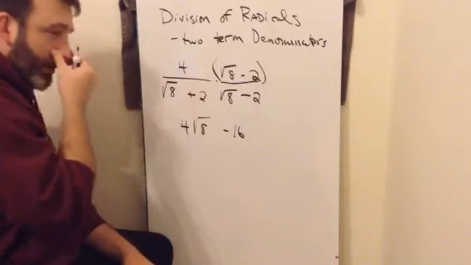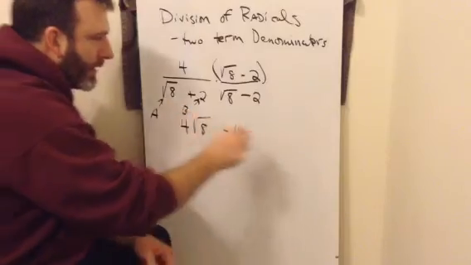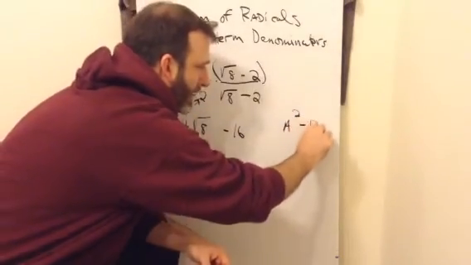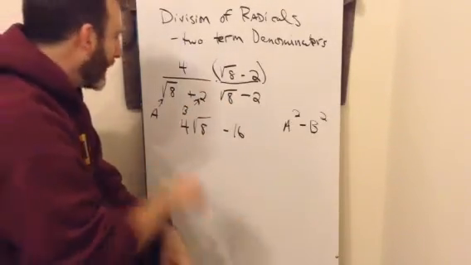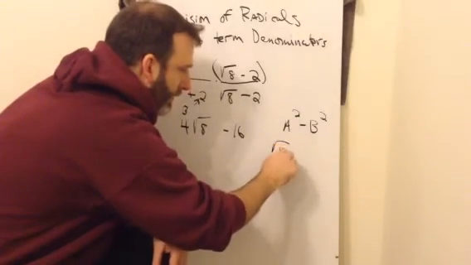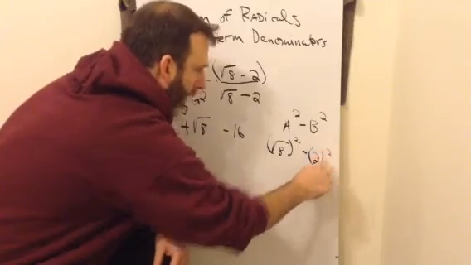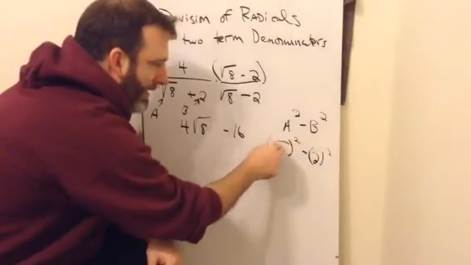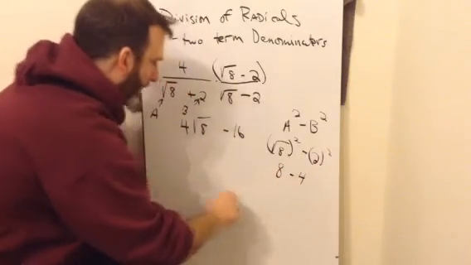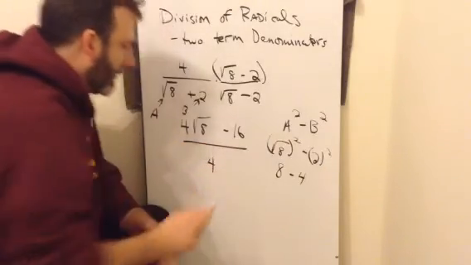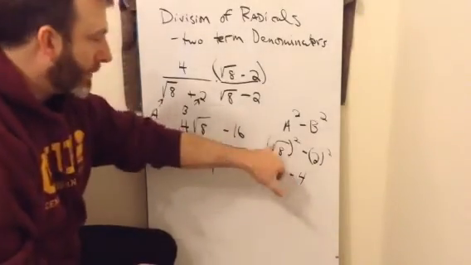Now, I can use the difference of squares shortcut. I can say this is my A, this is my B. So A squared minus B squared is the shortcut, or I could FOIL that out. Just remember, the two middle terms will drop out. A squared, square root of 8 quantity squared, minus 2 quantity squared. Power matches index, so we just take out the base. We get 8 minus 2 squared, which is 4. 8 minus 4 is 4. That's my denominator. That can become 1, depending on these numbers.